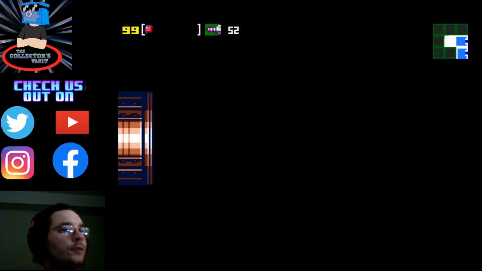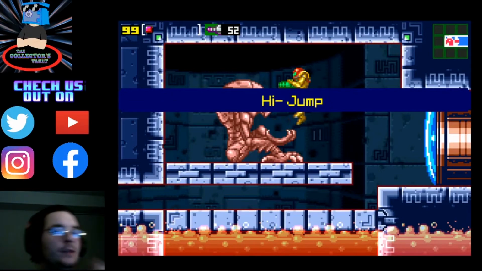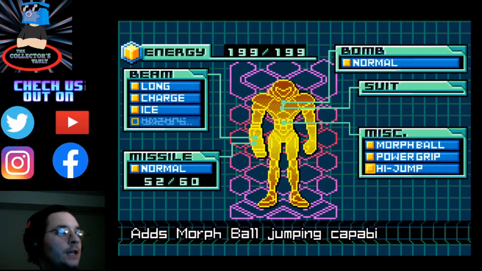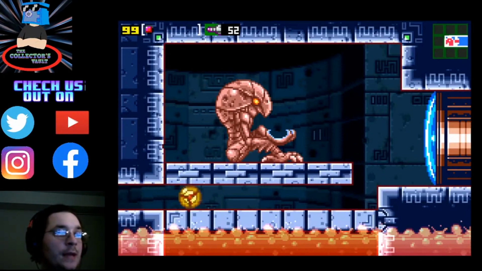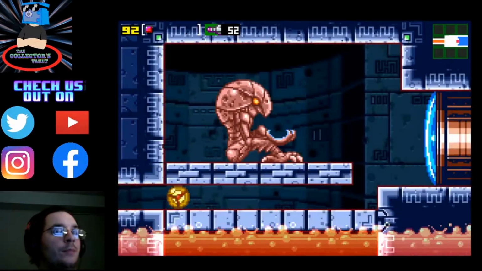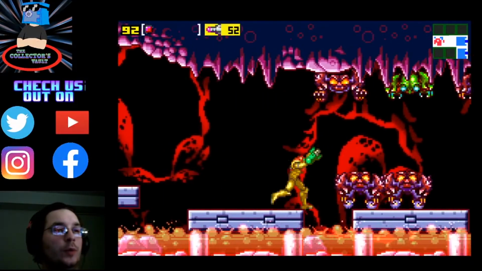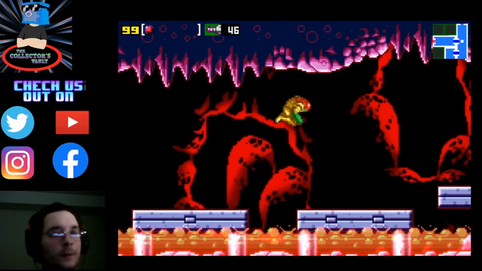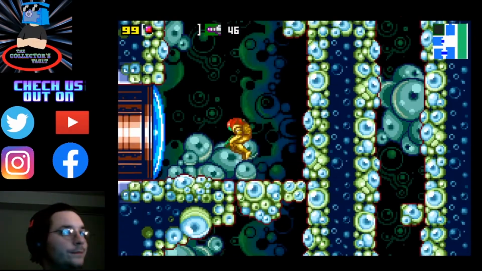I believe this is the room. Yes, it is. High jump boost. So now we get to jump higher. Duh. And we get the morph ball jump. I think it even tells you, adds morph ball jumping capabilities. Woo! Now if you see here, there actually is a path down here. This is how you progress in the game, but we definitely can't go through there without the Varia suit, because there are superheated rooms in there, and we will take damage very quickly. Now, again, I never tried it before, but I'm pretty sure you can beat the game without the Varia suit, but it's advisable not to do that.